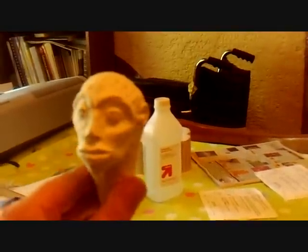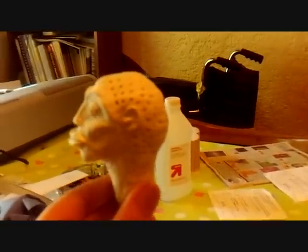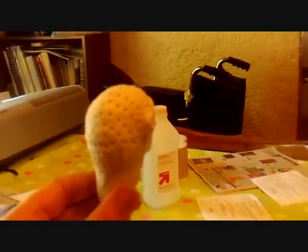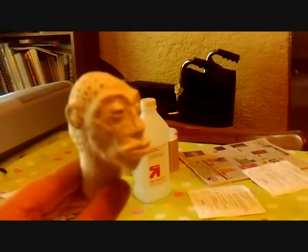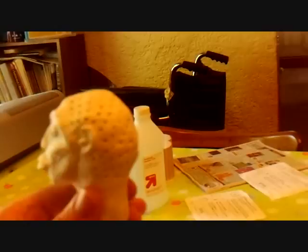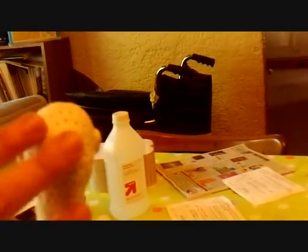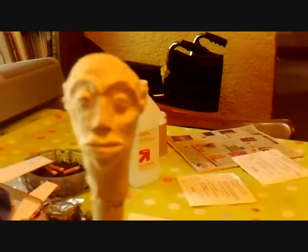This is my first doll head. I didn't really set out for it to look any specific way. I wanted it to look like me, but I messed up and made it too skinny, so I just kind of went with it. This is the first stage of it after it's dried. I'm going to paint it and add holes for hair. I think I'm going to make it into a little Rastafarian dude — call him Rastaman.